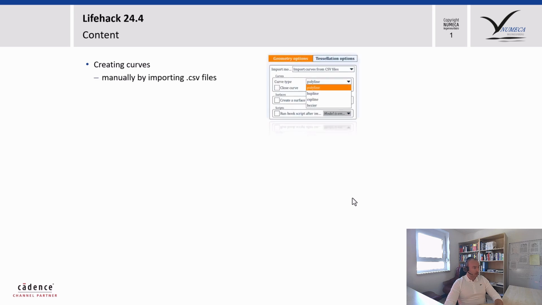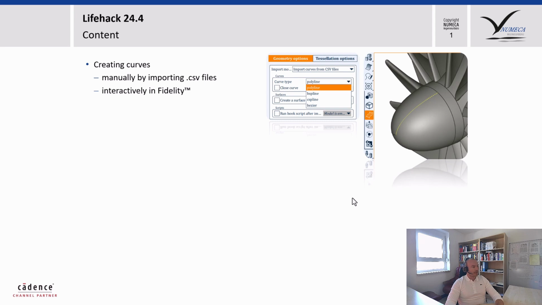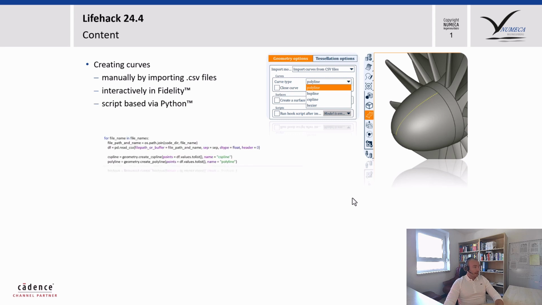So we will talk about manually creating curves by importing CSV files in Fidelity. We will show you how you can interactively create those curves in Fidelity based on some geometry or from scratch. And I will also show you very briefly how you can do this by using the Python API.